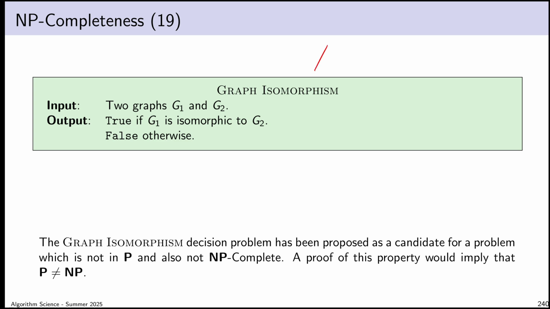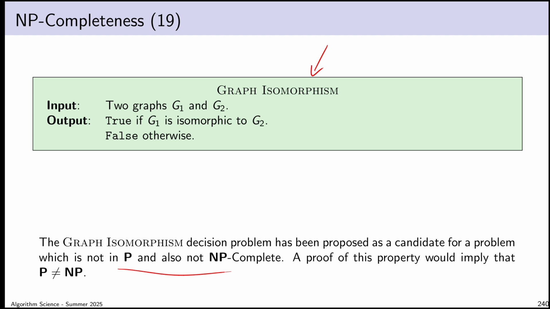So here's a decision problem about graph isomorphism. I give you 2 graphs, and I ask you, yes or no, is one isomorphic to the other? Nobody's been able to prove that this problem is in P, and also nobody's been able to prove that this problem is NP-complete. If somebody were able to find a proof that this problem is somewhere between being in P and being NP-complete, that would of course be sufficient to prove that P is not equal to NP. And there are those that suspect that this problem has that status.